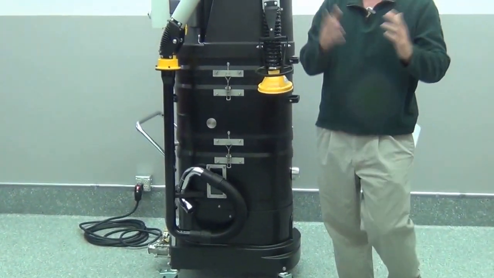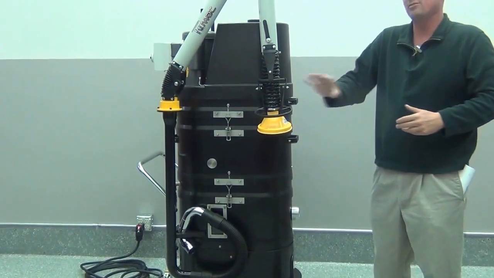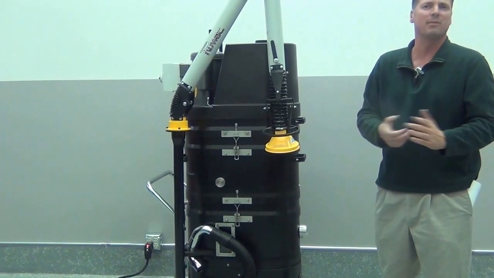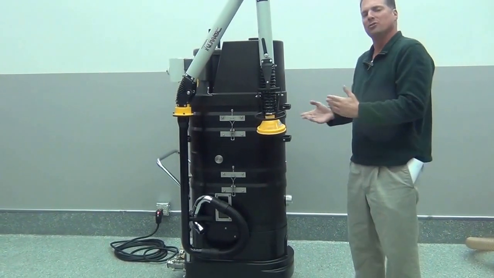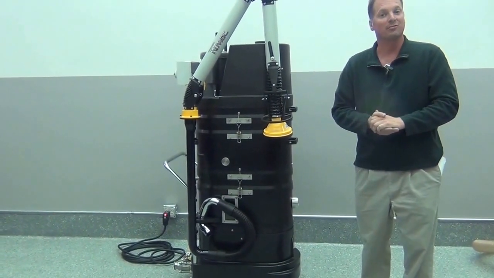You can vacuum the floor, vacuum up overhead, you can even put some accessories on there to do vacuum assist sanding. If you have a piece of metal work after you just welded that you wanted to grind and weld, you could use the same vacuum to do point of source extraction for that as well.